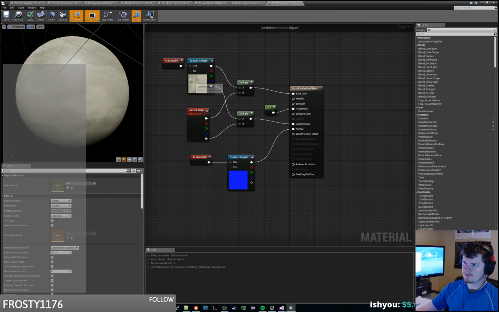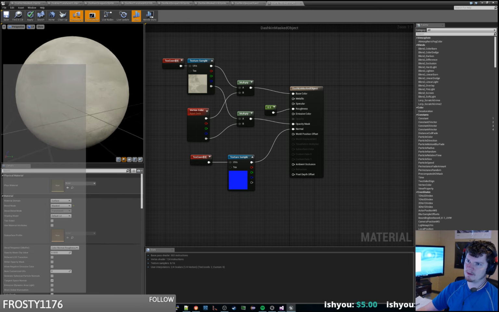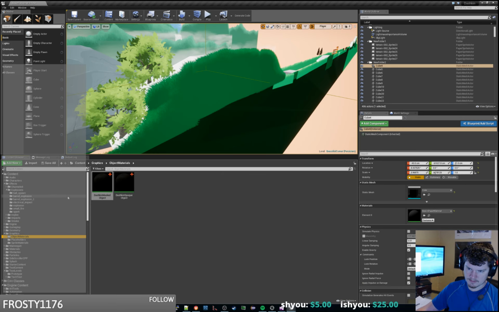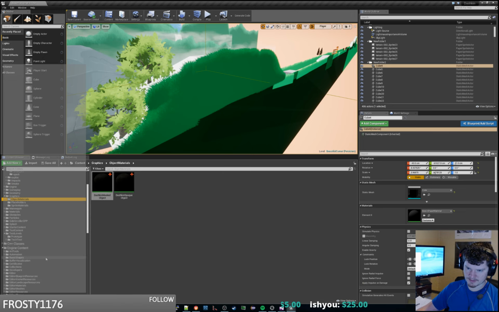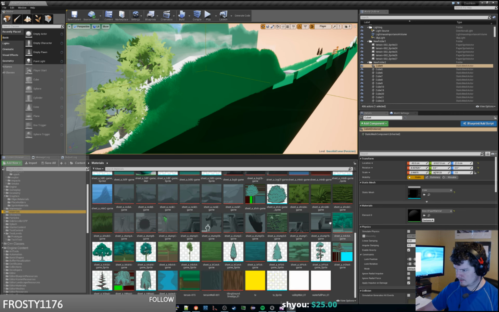We should probably have something that actually has some alpha in it if we're going to have a masked thing. So why don't we go grab a better texture for this? And I think a better texture probably exists inside of our material stuff that Adam's been playing with.